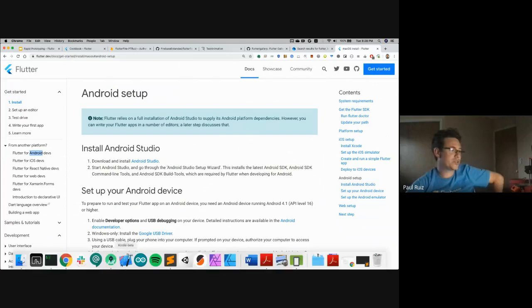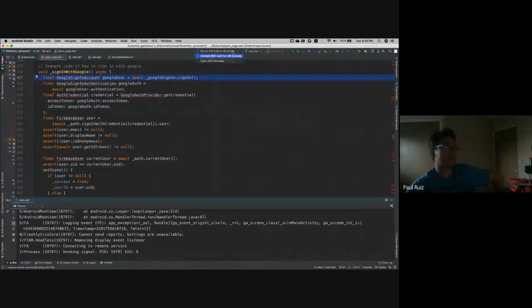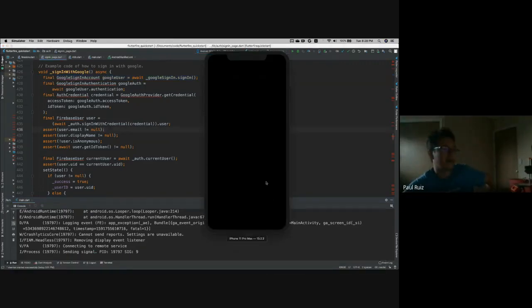If you want to switch between a physical device plugged into the computer and the emulator, Android Studio will automatically know if you have something else running, and you just use this little drop down and pick between them. Another interesting thing with Flutter is you can pull up the iOS simulator and install that, so you don't have to go into Xcode after you've done all your normal setup. If you're developing for both and you just want to test it, you can just bring that up. It's pretty cool. I'm not going to go through the whole install process because it's going to break on me at this point, but you can do that from Android Studio.